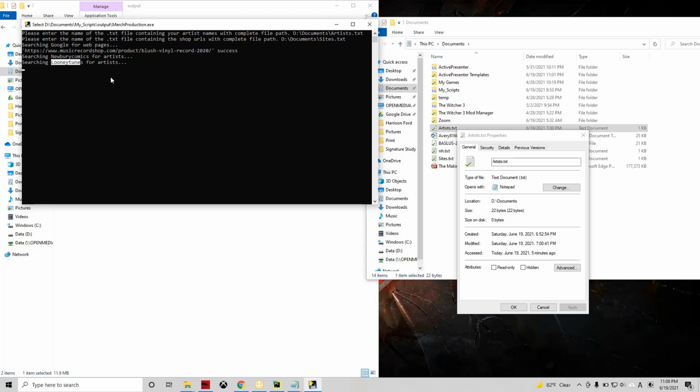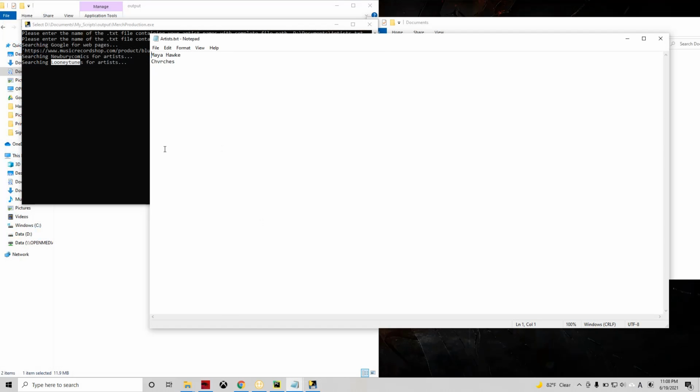But when it goes through it, it'll generate a list of all the artists that you matched, and you can make it as long of a list as you want. I only have two just for simple demonstration purposes. But all I gotta do is put in the name, hit the enter key to separate them because they're line separated. So just do one enter and then enter the next name, and then just keep on adding them on down. Same for the URL.